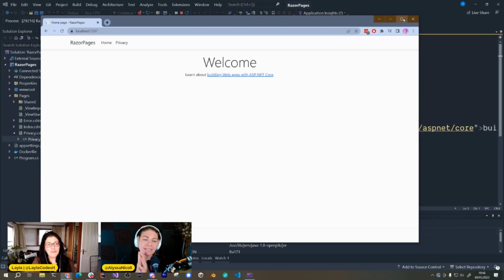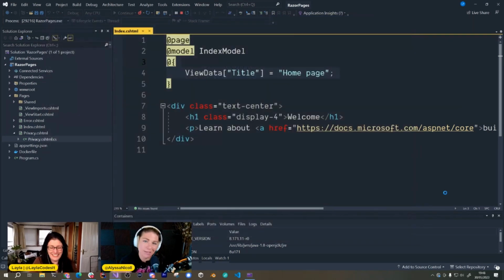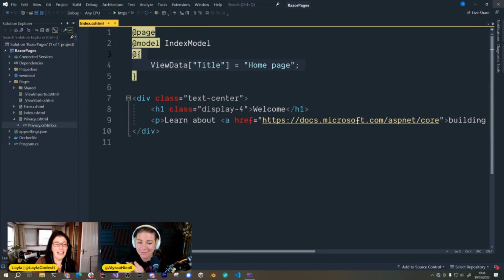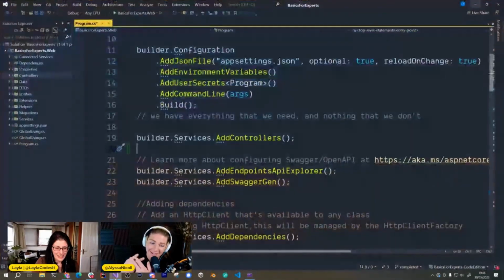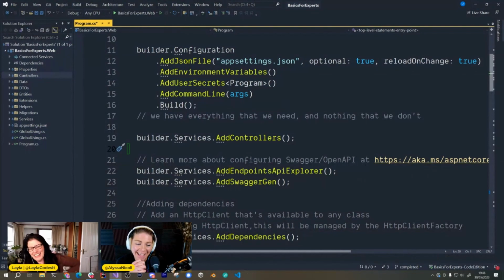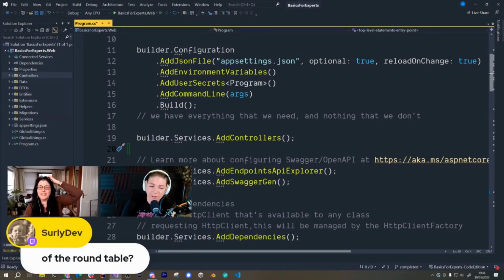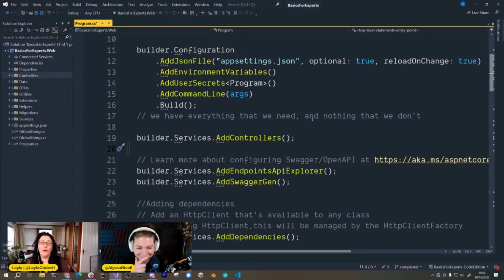Okay, so Razor is a dark hole of death, and we'll just stick to MVC, is what I'm hearing from you. And server-side rendering is always going to be the way. Hashtag Layla's always right. Of course, totally right. No, Shirley Deb, we're giving you a square table for today. Or an oval. No, in your face. A dodecahedron table. Yeah, that's the one we want. We got a 3-dimensional table for you.